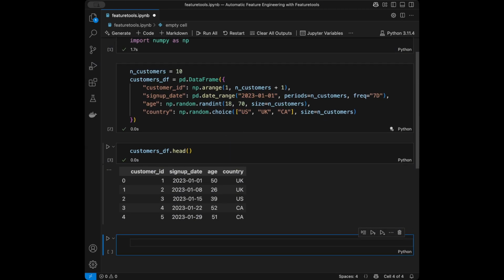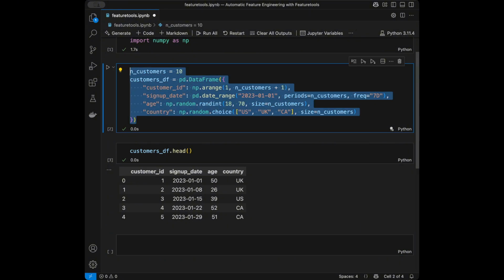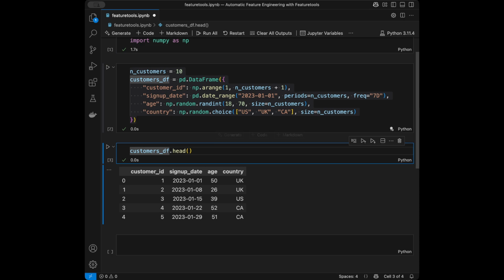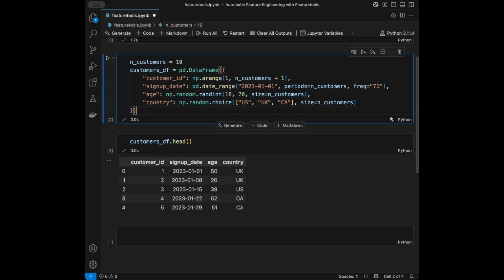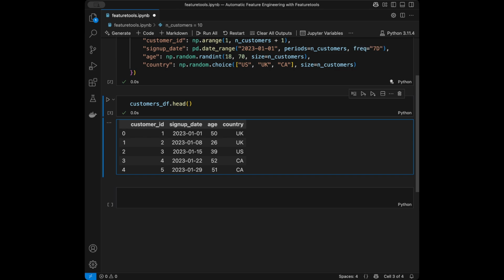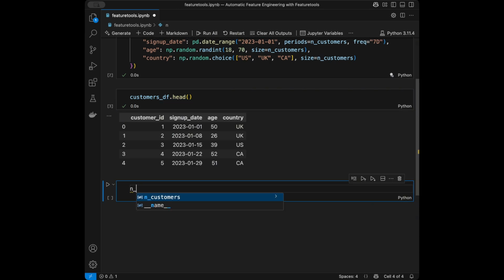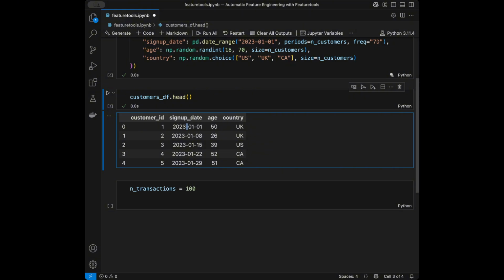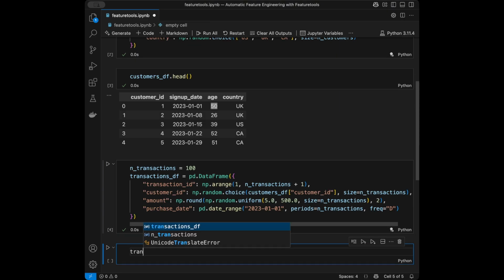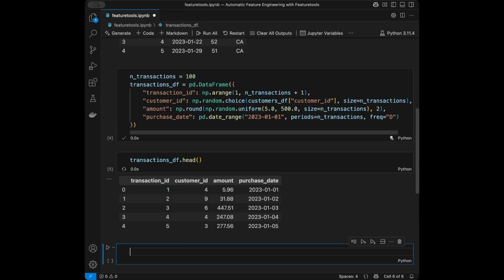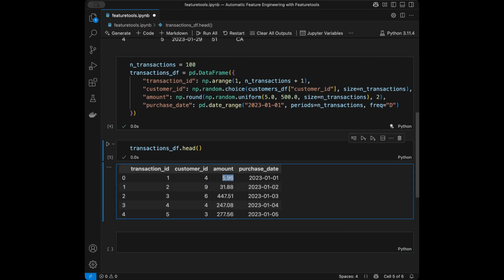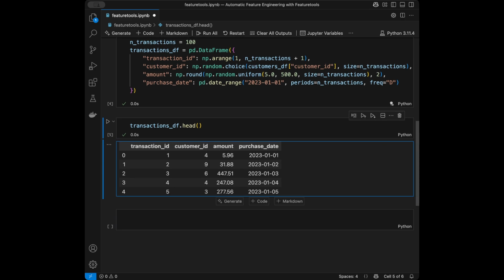If you want to have a similar data set, you can just take a screenshot of this code or type it by yourself. If you take a screenshot, you can upload it to ChatGPT for it to give you the same code. Also, we are going to create another table. It's going to be transactions, so the number of transactions is going to be 100 this time, and in here we have date, categorical and numeric columns. So I'm going to add the transactions data frame in here too, and let me call that. Here we have date, amount, customer ID, and transaction ID, numeric and date columns.